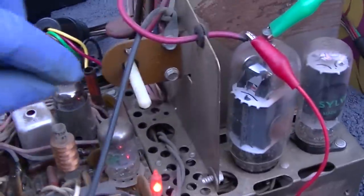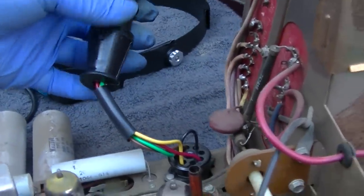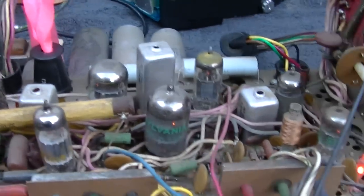The horizontal centering, this is horizontal centering, and it's not moving it. It's just kind of adjusting the size of it. So I'm not going to worry about that. Maybe this configuration of this adapter is not right. You know, I doubt this thing works perfect in all cases. So let's get a signal put to it.